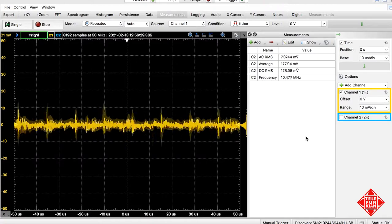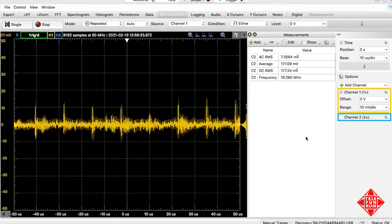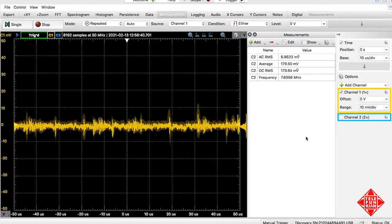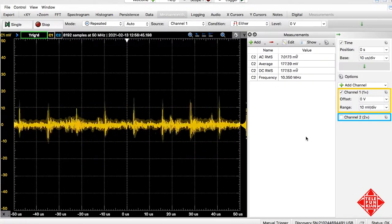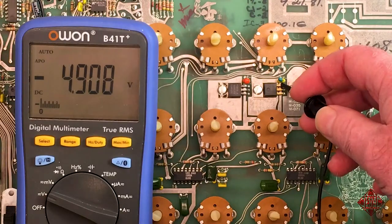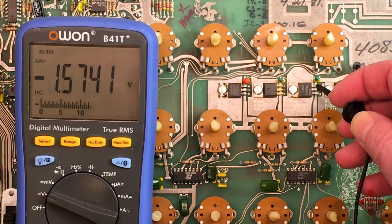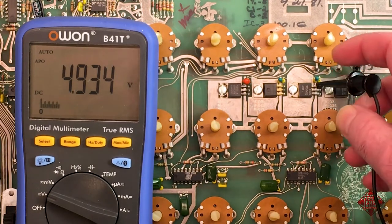And there doesn't look to be too much periodic information in the noise that we're able to monitor. And so again, that's probably a good sign that the power supply is functioning as it should and is being properly regulated, which is not necessarily guaranteed given that these regulators themselves are about 40 years old, as are the tantalum capacitors, which are filtering the output of the regulators.